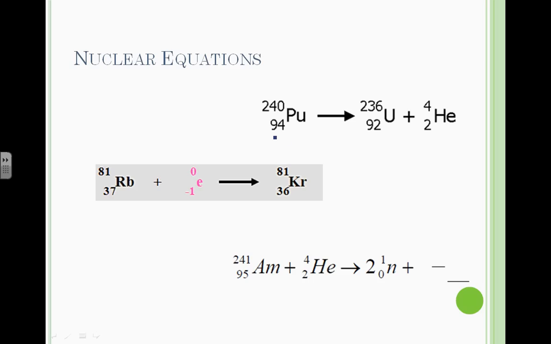Now when we're talking about nuclear equations, we have to balance them out in the same way that we balance out chemical reactions. For example, here we have plutonium with a mass of 240, and it decays into uranium-236 plus an alpha particle. 236 plus 4 is the same thing as 240.